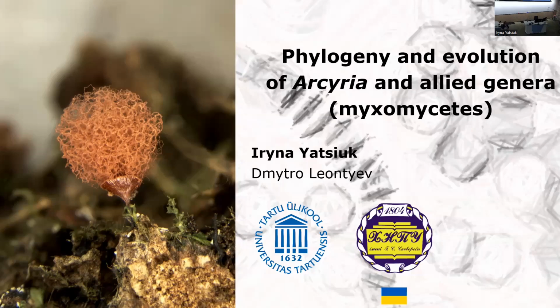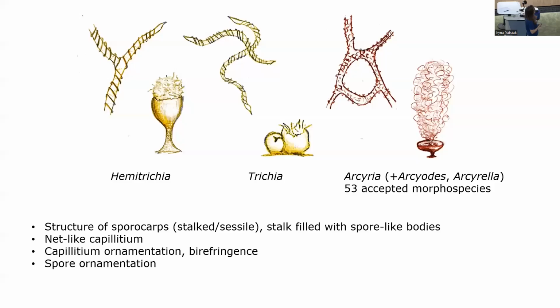So, Arcyria. I want to immediately make the connection between my presentation and two previous ones, because in the case of Arcyria, it is also very difficult to find the type material, because many of the core species were described several hundred years ago, like Arcyria denudata, Arcyria obvulata, and so on, and Arcyria cinerea, of course. So the descriptions are very scarce, and the type material is either not found, or you cannot get any DNA from it suitable for sequencing, at least now. So that would be another difficult taxonomic group and case.